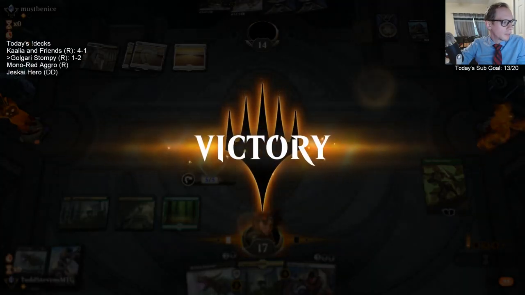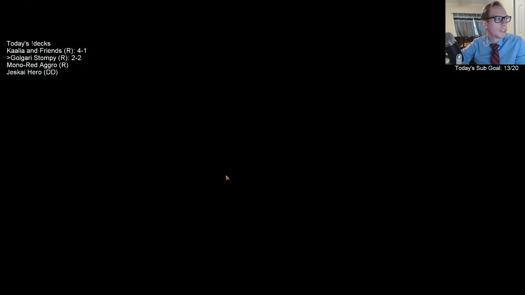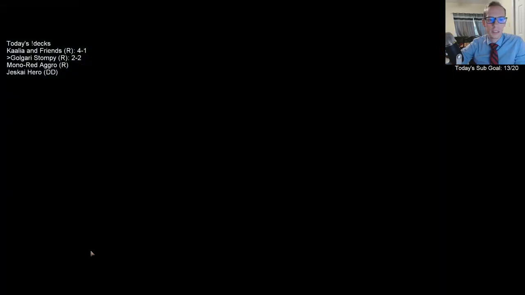Alright, Vivian. Good job there, Vivian. All right, we are 2-2. Let's get one more match here with Golgari Stompy. Let's break this tie. Hopefully go with a 3-2.